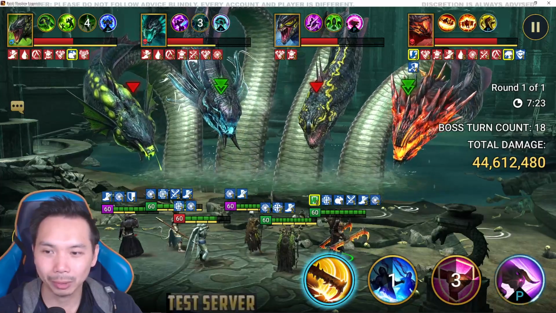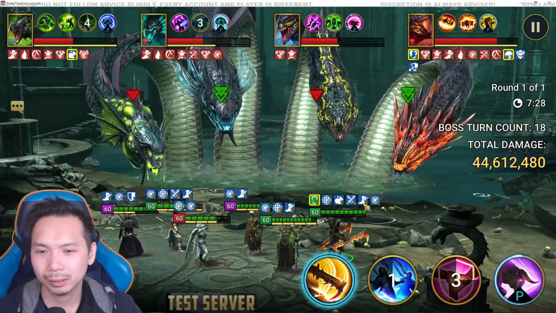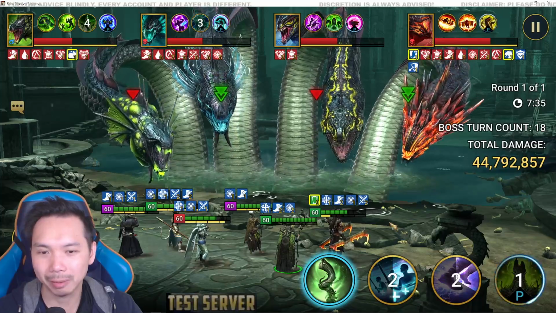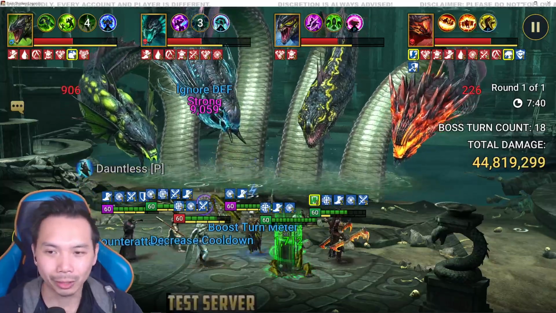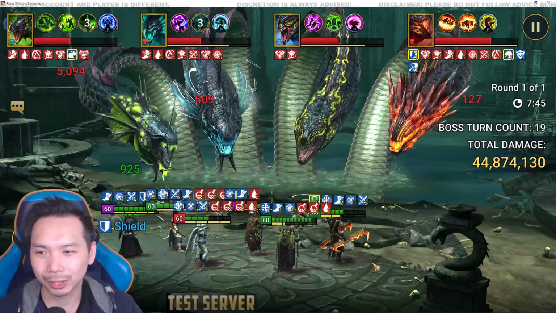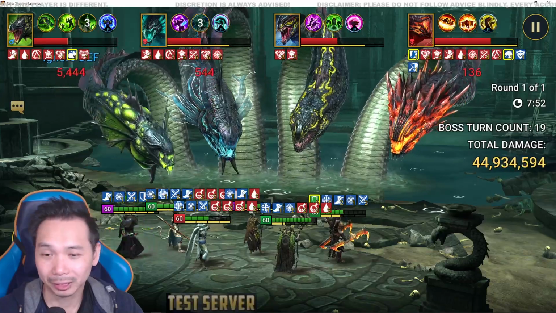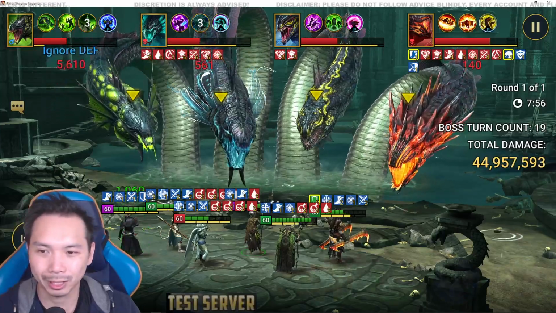How does it respond to reflect damage? I guess for science. I guess he out-healed the damage. He over-healed the damage to himself. So I would probably assume that the reflect damage does not get affected by the Poison Cloud. Let's say that. Because I think he took like 25k damage, but then he healed for like 45 or 50k or something.